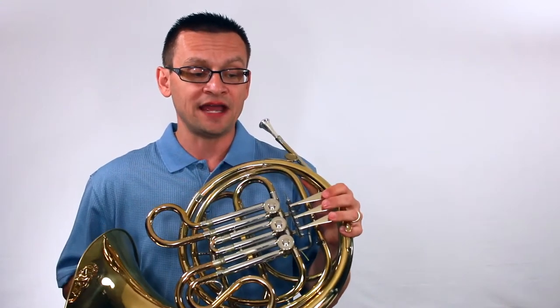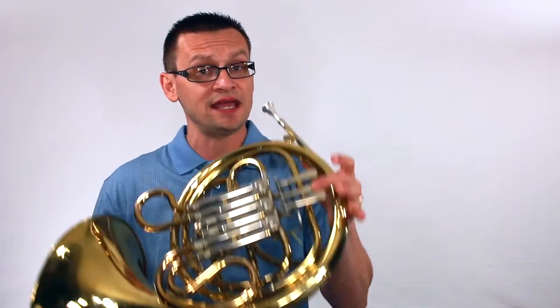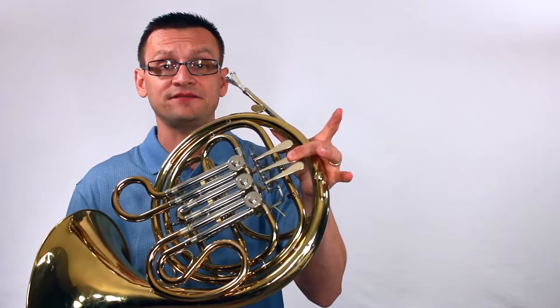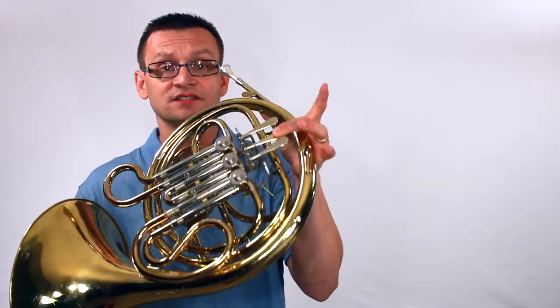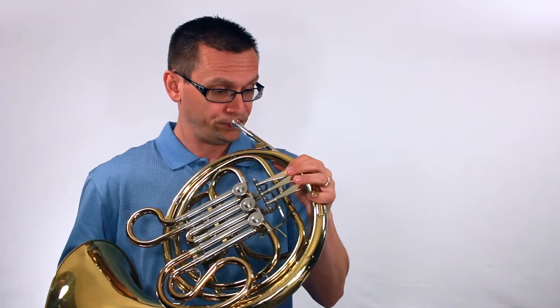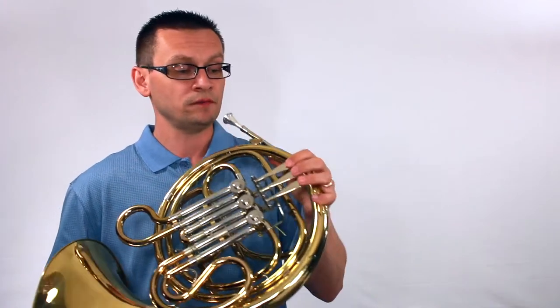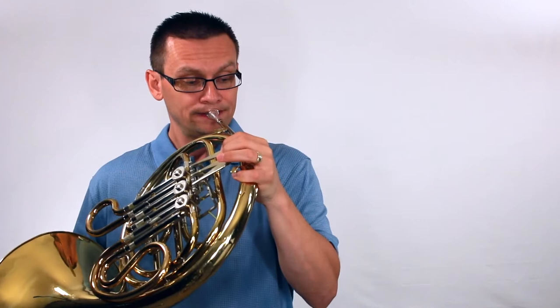Looking further down that exercise, I see that we'll need a D sharp three notes from the end. D sharp is our E flat fingering and it's our second valve second finger. One, two, ready, go.